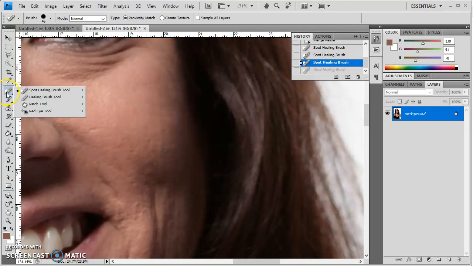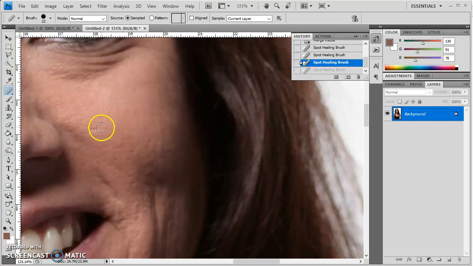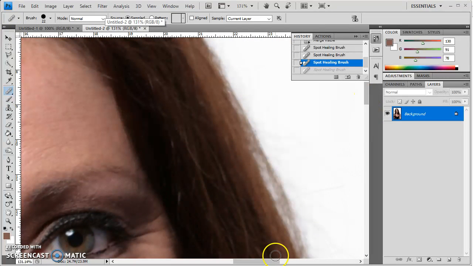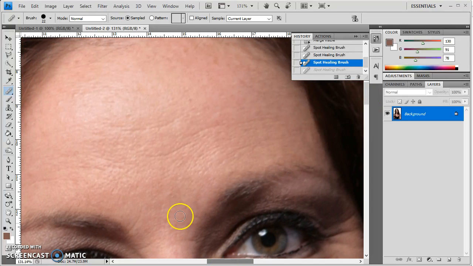The thing that you can drag back and forth with actually is the healing brush tool. The healing brush tool lets me select something that is good and move it over onto something that is bad. So let me get to this lady's forehead up here. She's got some wrinkles on her forehead. What I'm going to do is select this part up here that is not wrinkled, and then I'm going to use that as sort of the guide to paint over the part that is wrinkled.